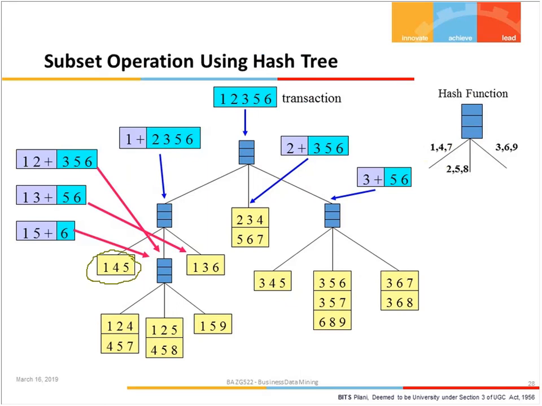So we recognize that this need not be counted. Because 1 we have come here, then we see 2, 3, 5, 6. So we will never be able to go through this branch because to go by this branch we require 4 or 7. So we will see that this need not be counted. Then next we got 2. So we need to send it through this branch. So we will send to this branch 3, 5, 6.